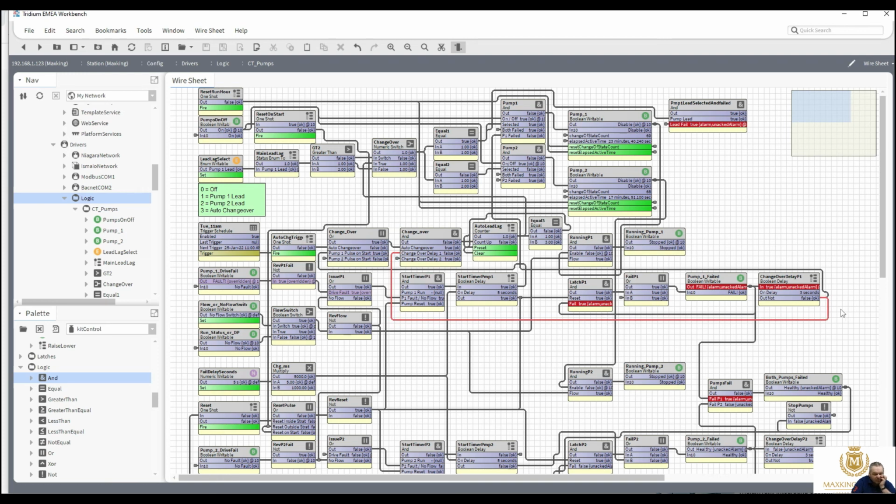So if I actually put that to a true, i.e. an OR gate on that particular one, which, yeah, pump 1 has failed there. So if I break into that and put an OR gate in there, that's going to then count up a 1, and it's going to then put pump 2 on. Let's give it a go. You can always check it and see whether it works.